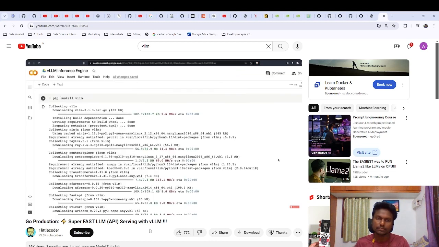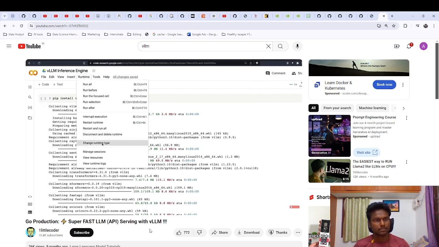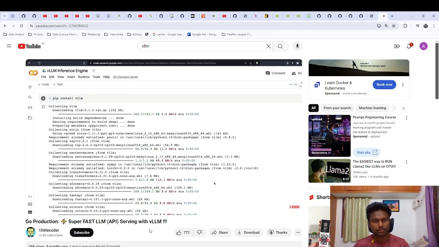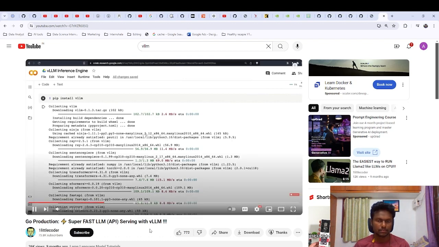Now, getting into implementing or making vLLM work is very, very simple. All you need to do is pip install vllm. I'm also running this on Colab on a T4 GPU machine. Typically you are not going to do this on Colab. I want to get this straight: a lot of people seem to hate Colab these days for various reasons. I respect the opinion, but I make tutorials on Colab because it's easier for me to share the files with somebody. You don't have to necessarily do this on Colab.